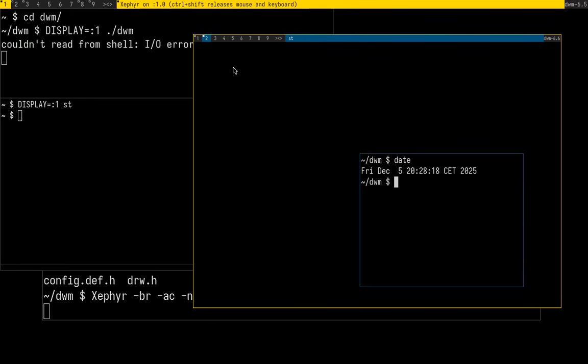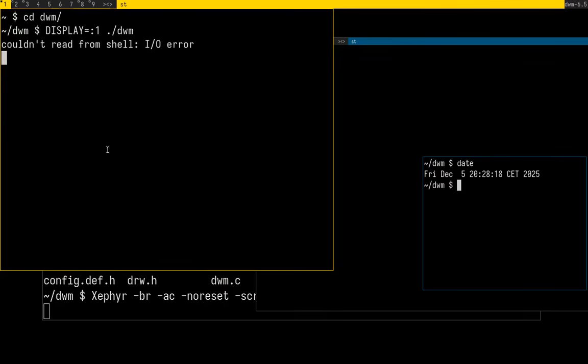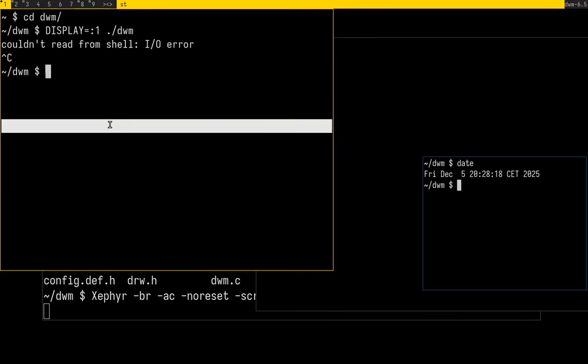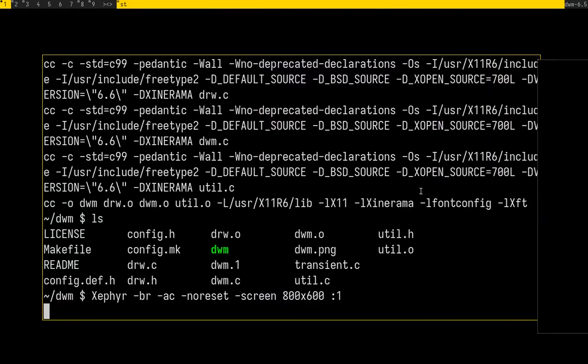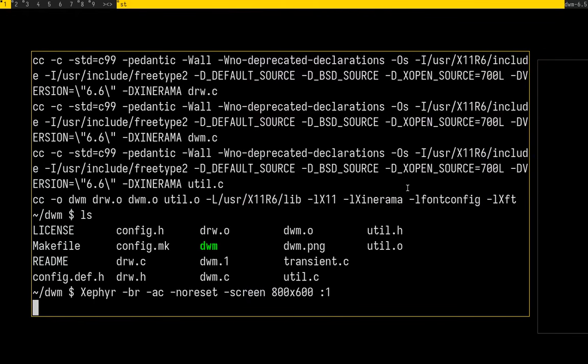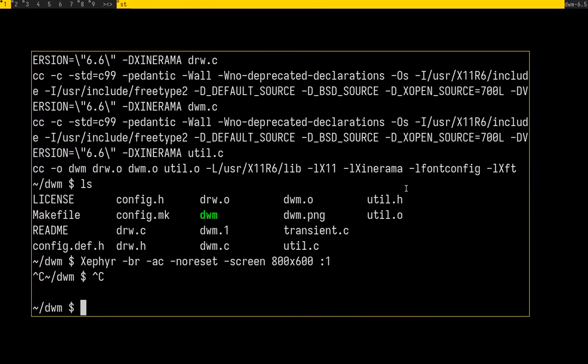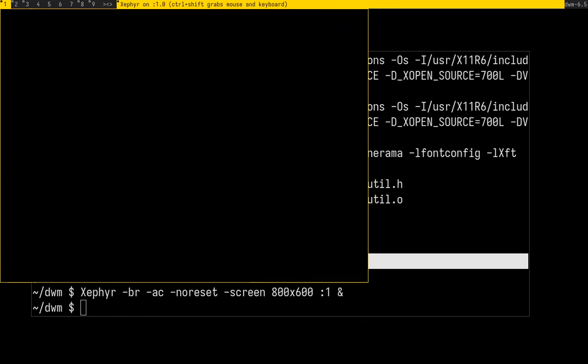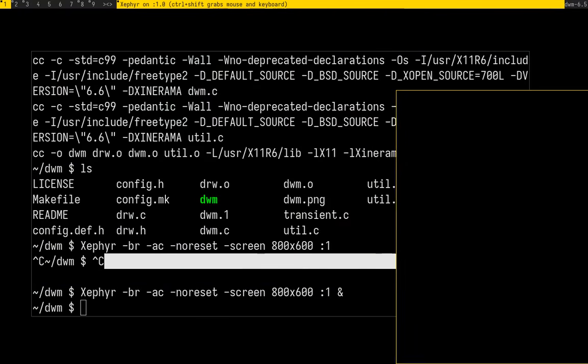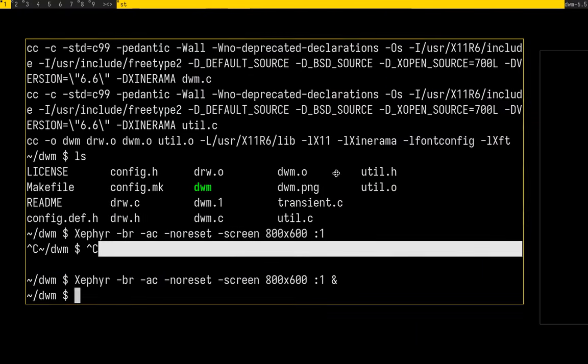So what we can do is, let me enter that, and you can now cancel this, or you can leave this open because it's just an X server running. Or we close it because it's running here. And you can also open this in the background so it doesn't occupy your window. All right, like that, for example.